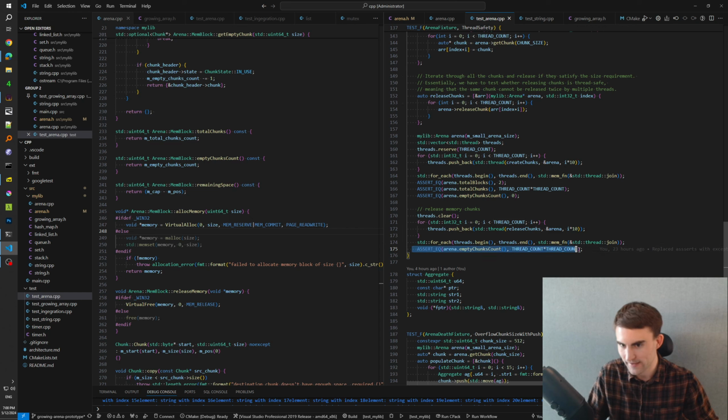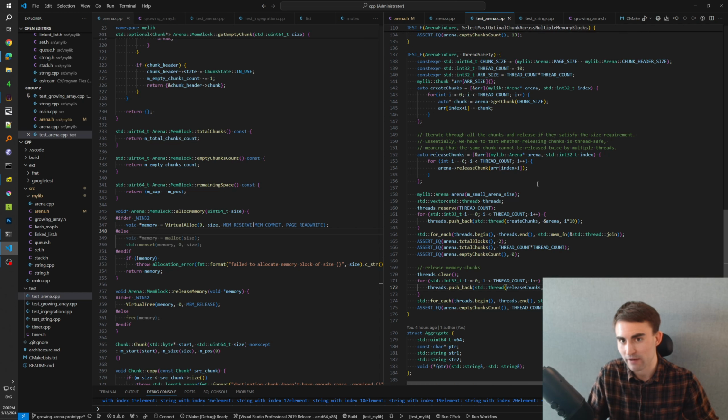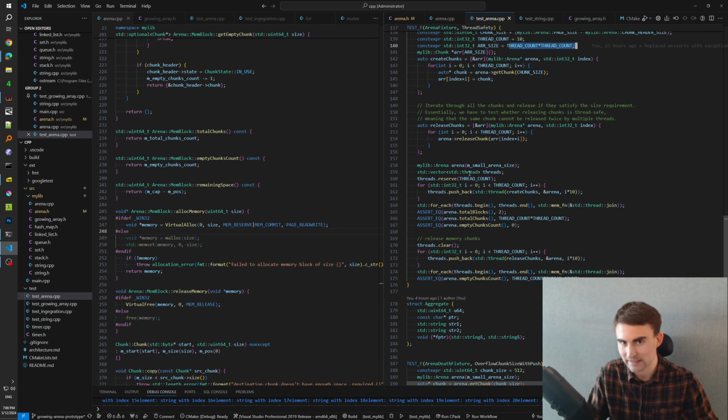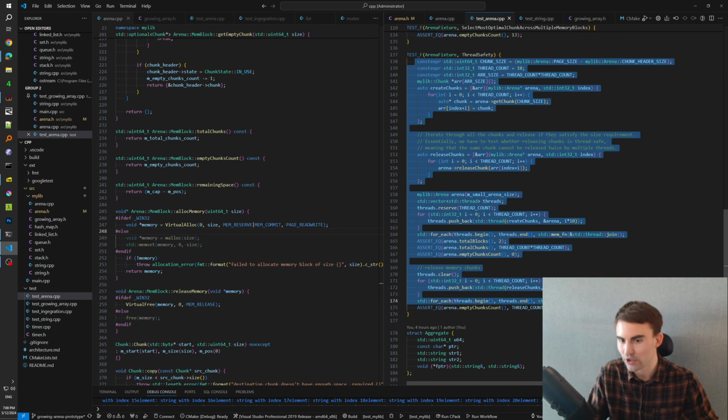Then I verify at the end that all chunks have been freed, that the amount of empty chunks is equal to thread count multiplied by thread count, or okay, I was actually wrong. We have 100 chunks in total created during this test and released as well.